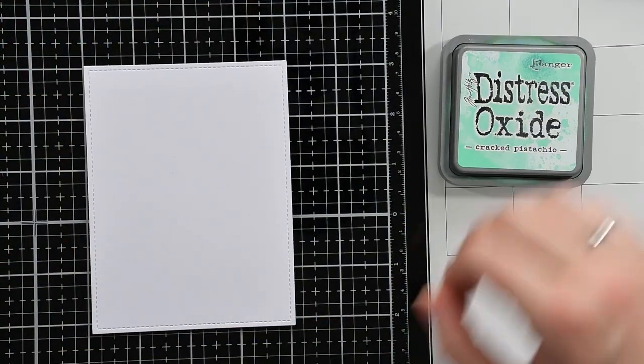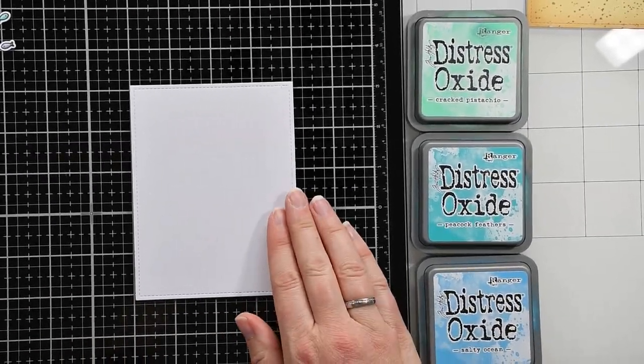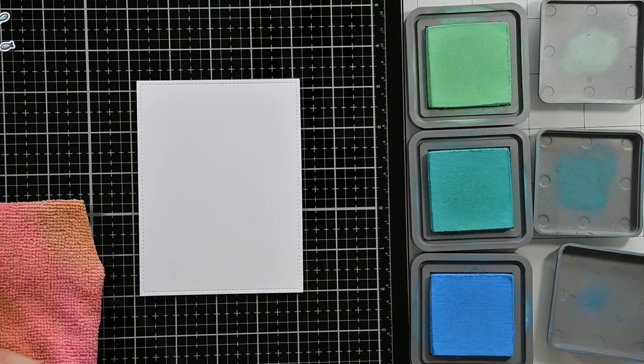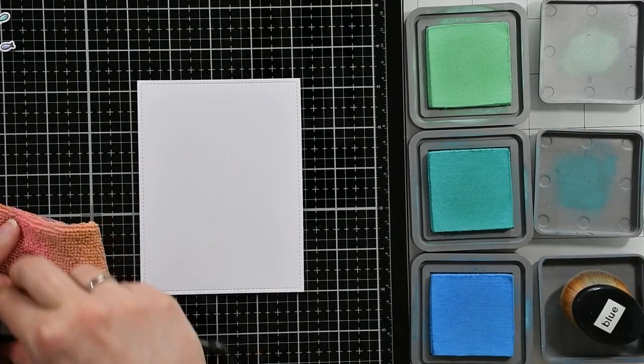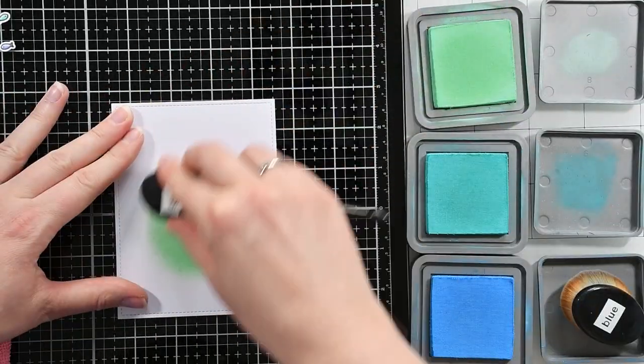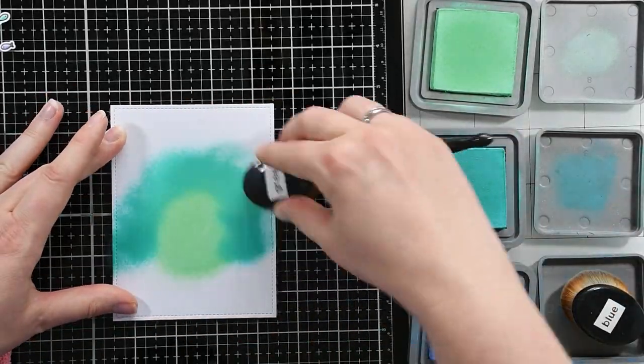Now that my sand is done, I'm going to be making the ocean itself. I'm using cracked pistachio, peacock feathers and salty ocean. I'm going to start with cracked pistachio and then I'll go around it with peacock feathers and top it off with the darkest color, salty ocean. I'm going back and forth to make sure that these three colors blend perfectly together.